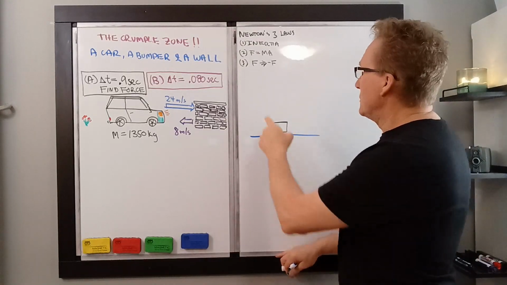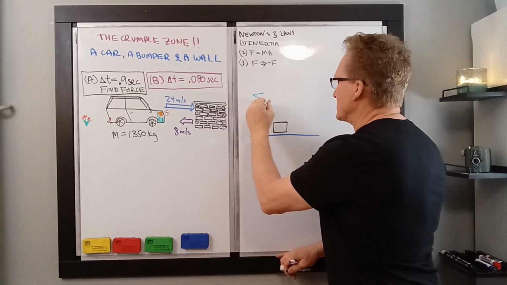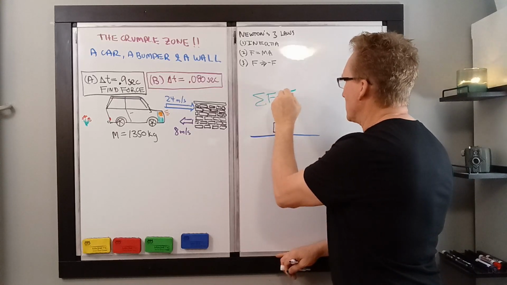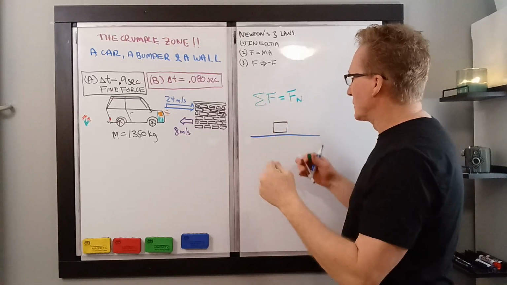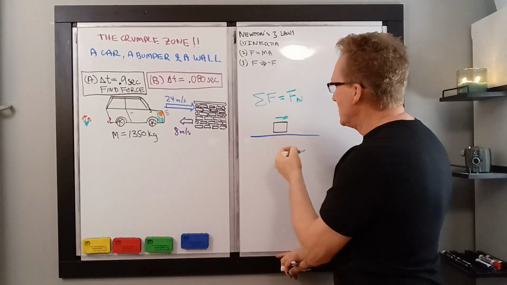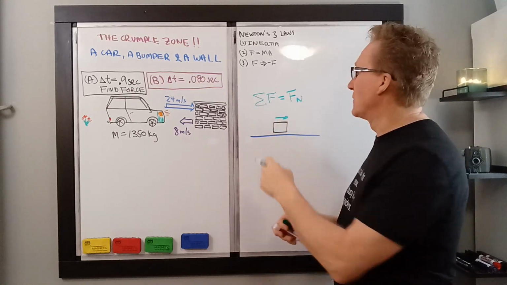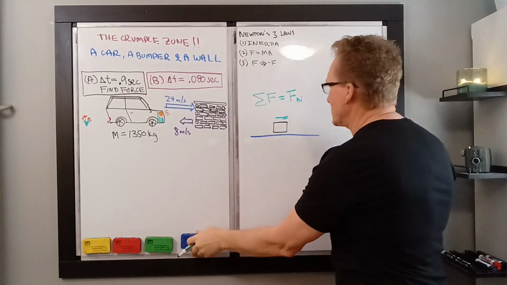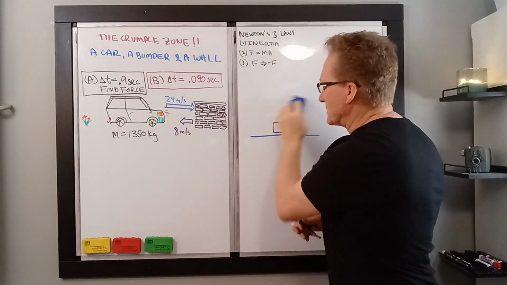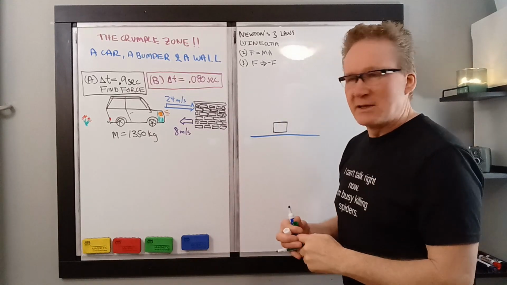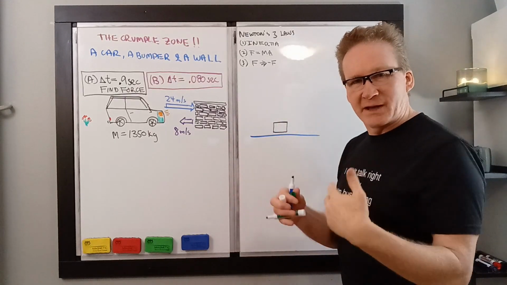What Newton is talking about here is the sum of all forces, or sometimes you'll call it the net force, the total forces. So if there's a force in this direction, and there's no force in the other direction, that's a net force. If there's no net force on this object, it's going to continue to move as it's moving. That's sort of common sense, but Newton put it into an equation, which helped us.